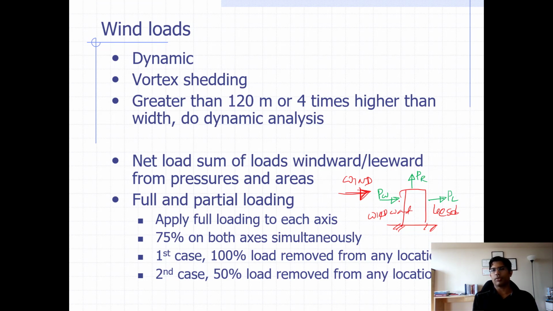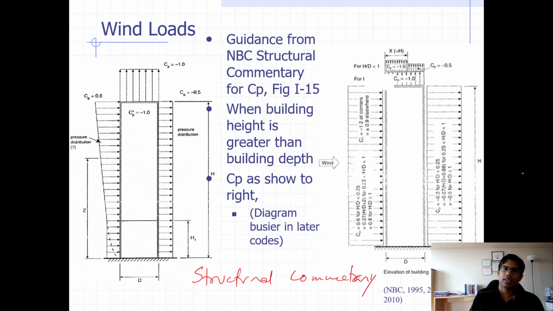So we need to calculate for wind. For snow, just one value, but for wind, there are at least three values on the three surfaces. In the wind direction, this is the wind side where the wind is coming from, and then the opposite direction, and then the roof. This figure also shows the wind coming from the leftward direction, and there are a total of three values: one in the windward direction, one in the opposite direction, and one on the roof. You see this figure shows how to take the CP values. And there's another figure that I showed for a truss in the NBCC code, so you need to use that figure as well.